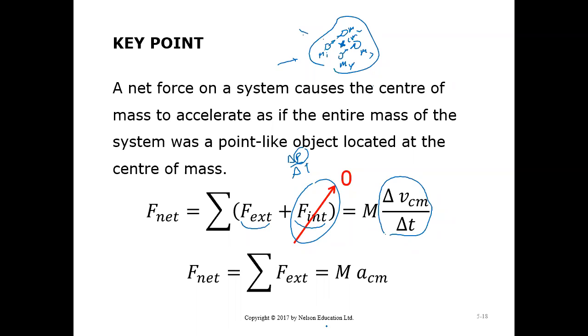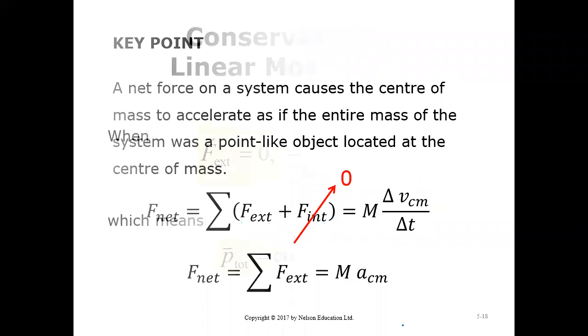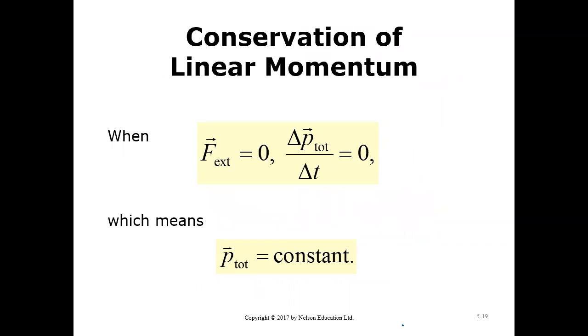The external force is an interaction from an external object. The pair will be acting on the external object. We don't care; we only need the net force on what is inside our collection. So the external force is not going to cancel. It is coming from outside, and its pair is not acting on the system. It is acting on something else. So the net force will be simply the sum of all the external forces, equal to the total mass of the system multiplied by the acceleration of the center of mass. Right, now we have this equation.